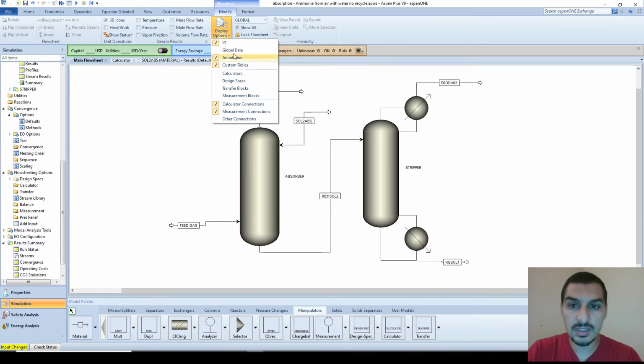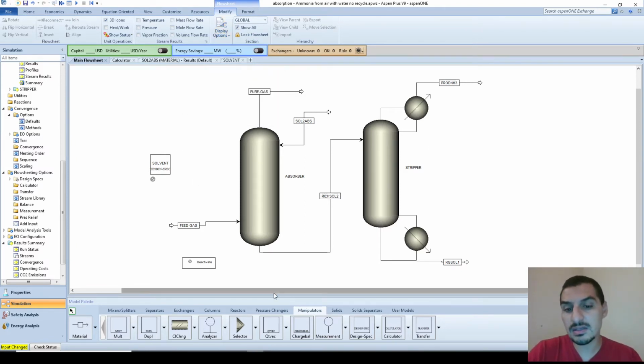You can hide global data like the activated design spec that I have here, and you can display, we'll see this calculator connection in a few minutes, but there is something that you can display, which is the design spec. So the design spec can be displayed as a block, like all the blocks that we have, and we can display the calculators as well. So this is something that's kind of nice.